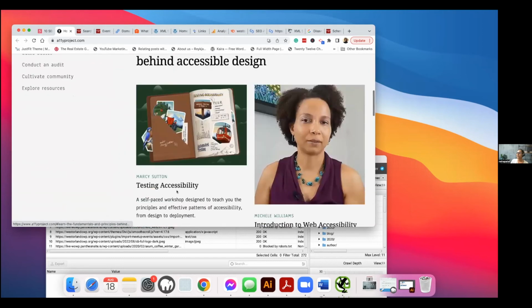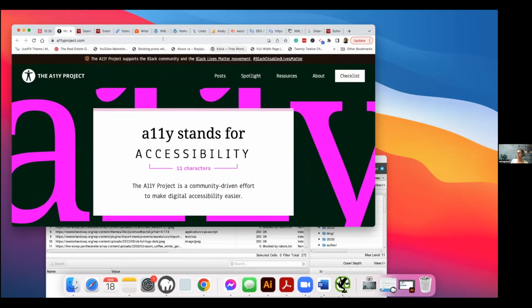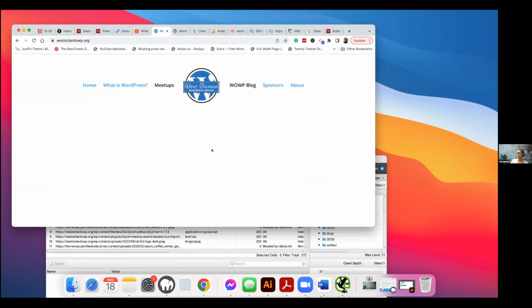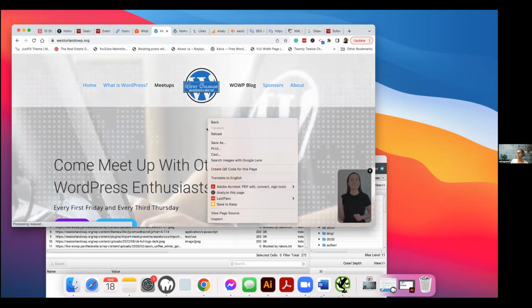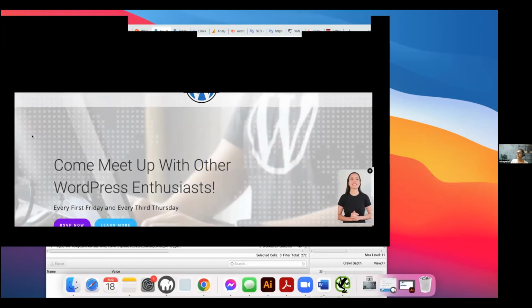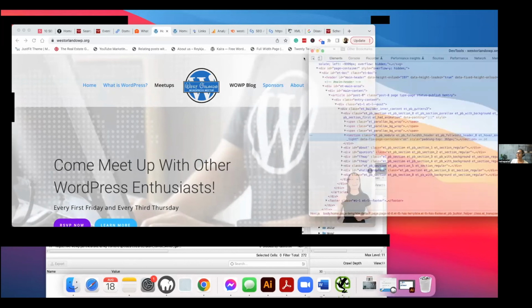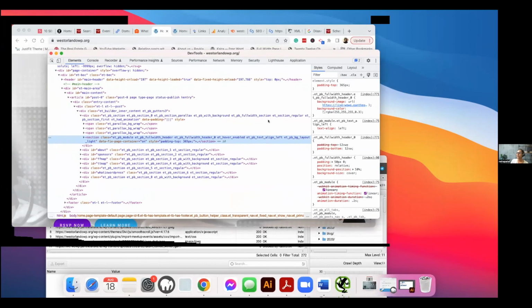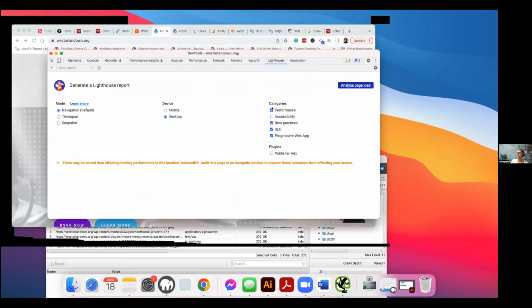This website gives you good guidance on accessibility, but if you want to directly make improvements on your website accessibility, I would go to, let's say, right click, inspect, Lighthouse, and then you can test all these other things.